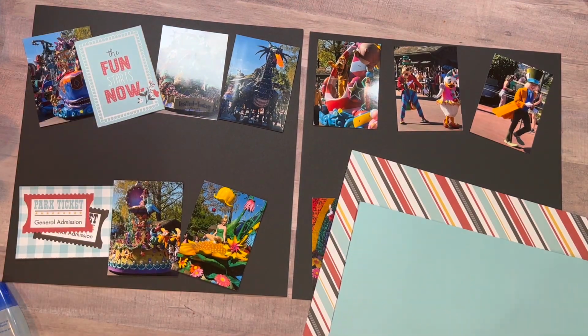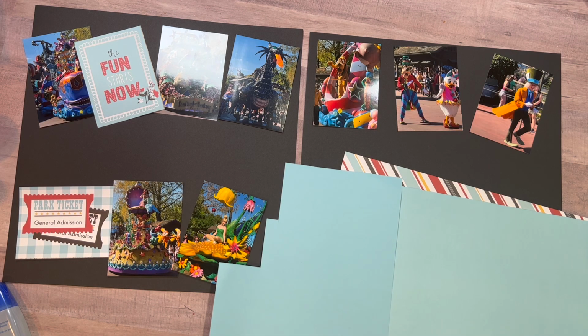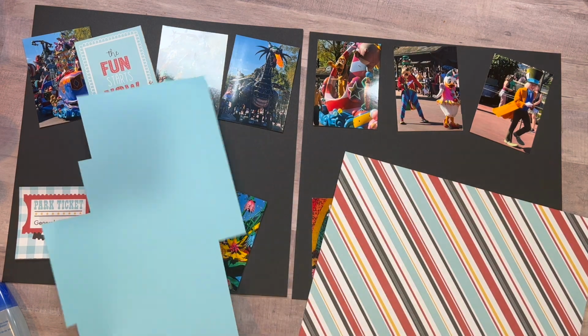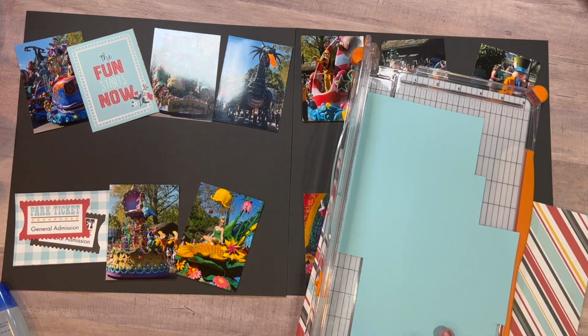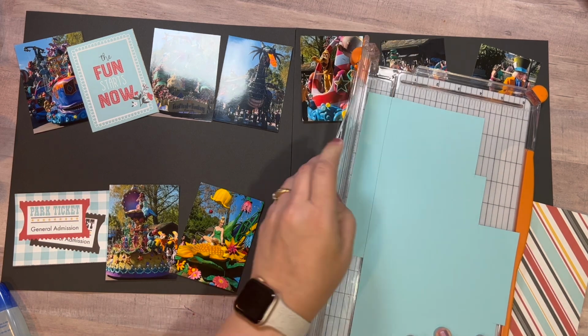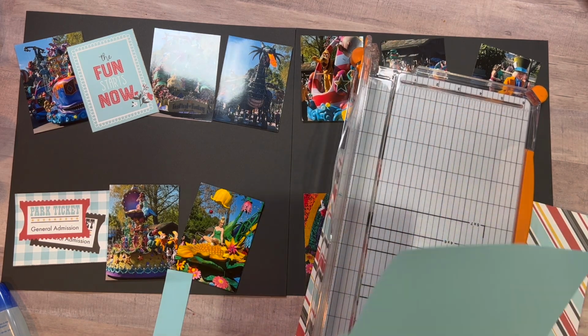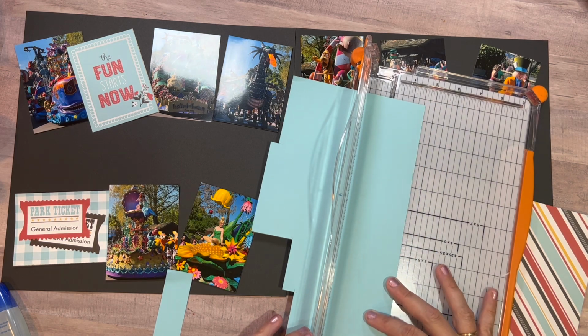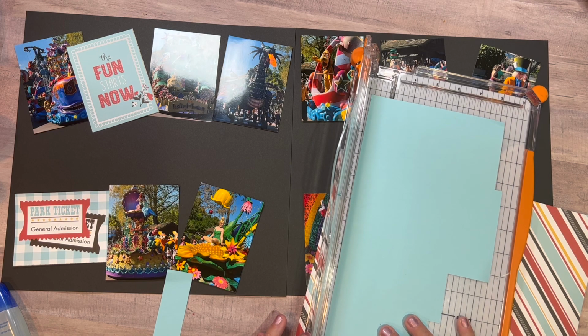I love it when I can get 13 photos on a 2-page layout, and that's exactly what I did in these. Parade photos were perfect for that. I do go with the solid blue. I just went into my scraps and pulled out a blue piece that matches this blue background, the blue cut aparts perfectly.